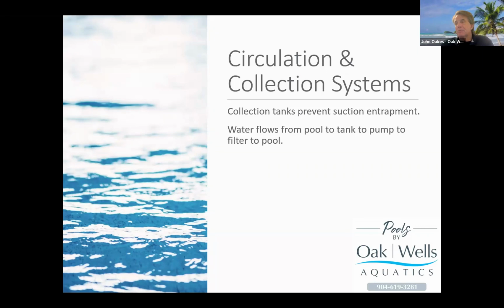So the pumps must draw water from a collection tank, which is typically mounted away from the swimming pool over in the equipment area. And the gutter drains or skimmers and the main drain have to flow through gravity's force only into that collection tank, which eliminates the possibility of entrapment in the main drains.